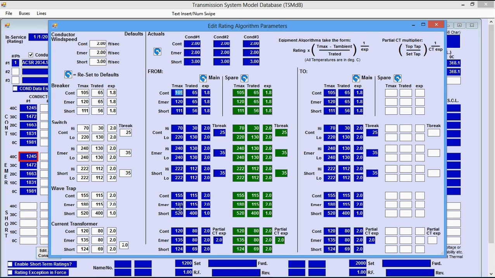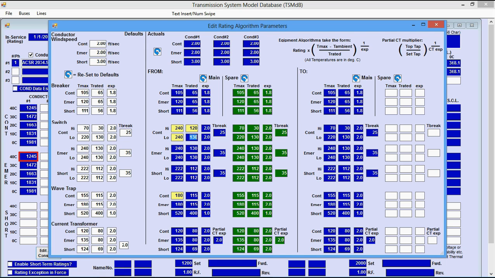So if I take the wave trap on the from end, if I take the 180 T max for the emergency and put it in the continuous, and if I change the continuous switch to match, let's put 240 there and 130 there and 240 there.